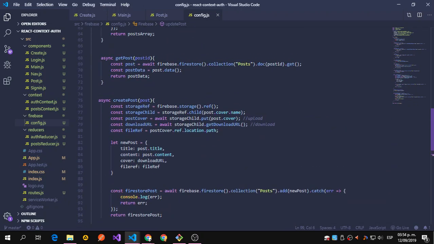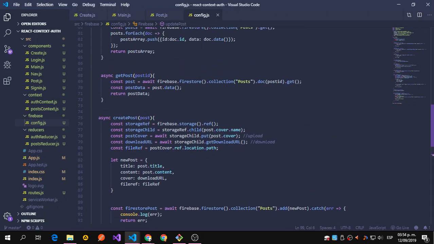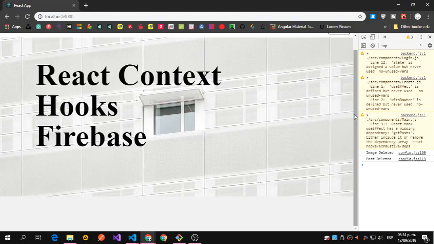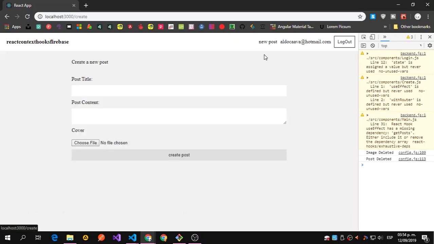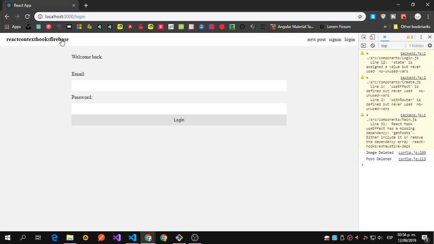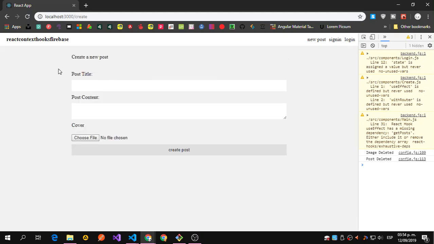And also we still need the access control because if I log out, if I come back here, if I go to new post, we can see this new post. Okay, we can create a new post even though we are logged out or we are not authenticated. So we are going to handle the edit and the access control in the next video. That is going to be the last one. So see you in the next one.